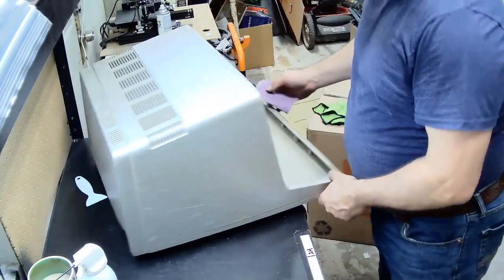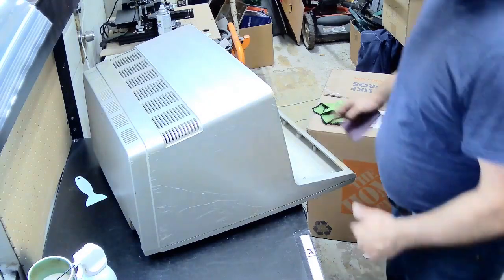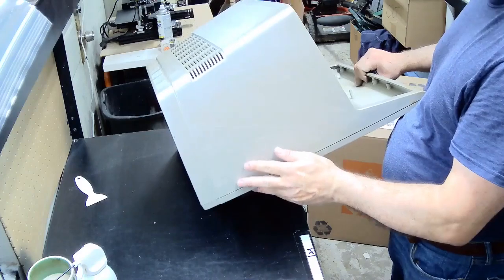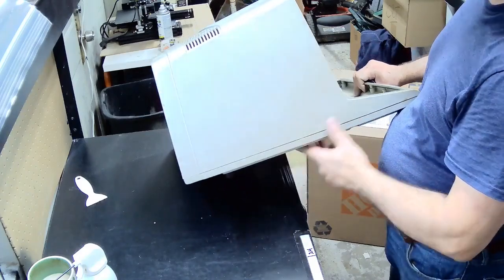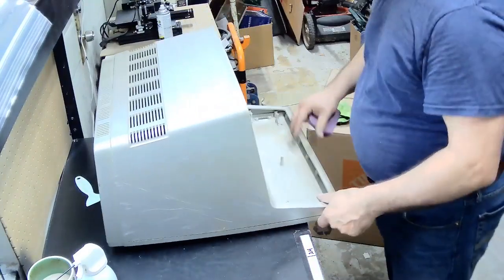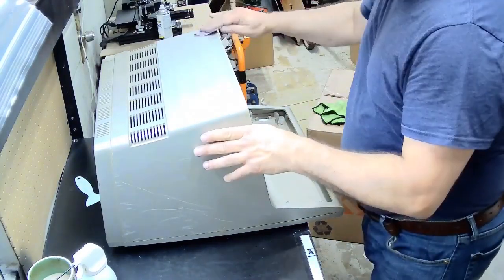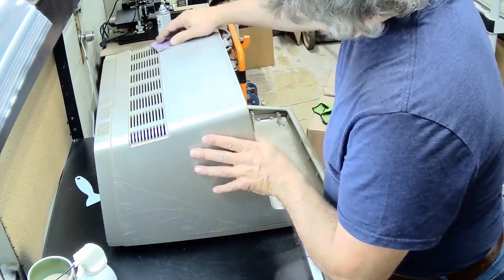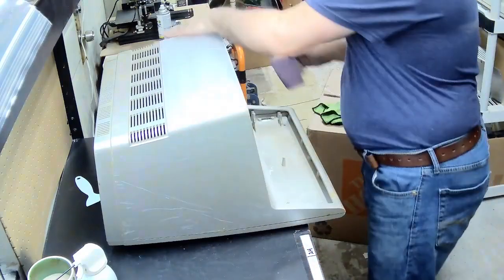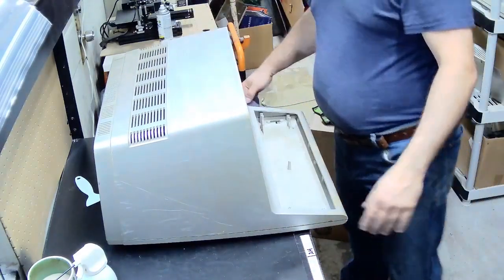So this is Jay's desktop Model 3. As you see, or not, depending on the angle and the light, there's tons of scratches all over it. It's very dirty, very nasty. And we're going to start by cleansing the dirt and the layers off of it with a light scrub. I'm using 220 just to get to the actual color. As you can see, it's gray.